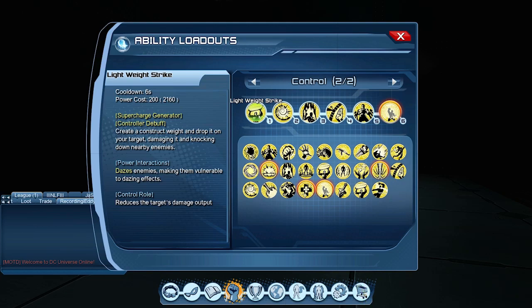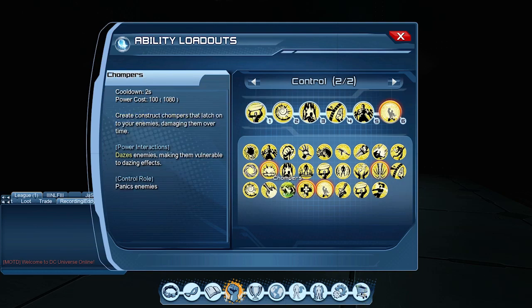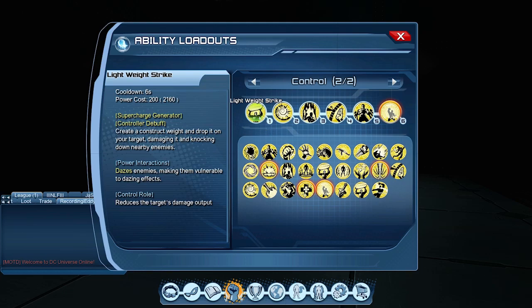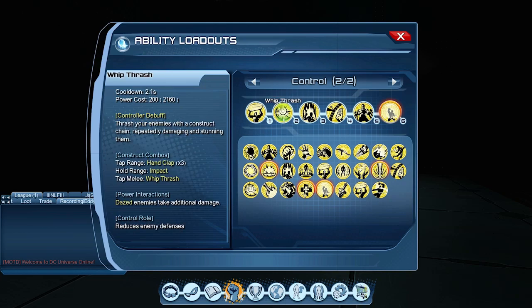You can use any other power, which is, you know, chompers. It basically panics the enemy, but you can use the grasping hand. It does the same thing. It's the damage debuff, but Lightweight Strike is a damage debuff and it's a supercharged generator, so definitely get this one. Whip Thrash is basically your defense debuff. It reduces enemy defenses, and that's why you need it.